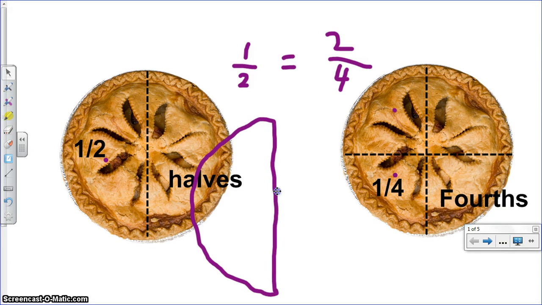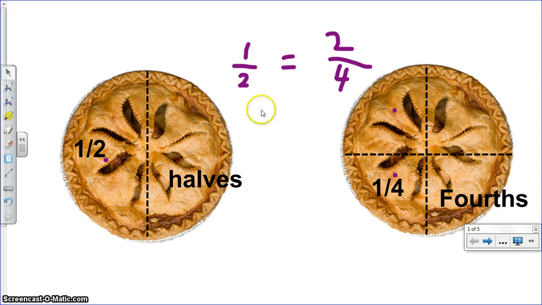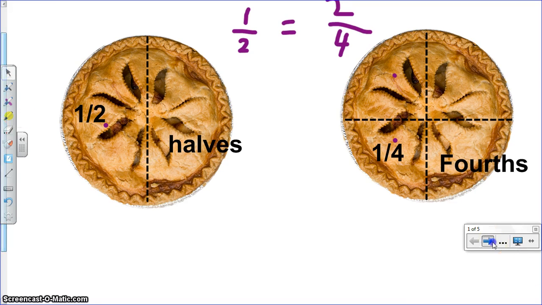Now it's really easy to visualize fractions that are equal when you see them like this, whether it be through pictures or fractional parts of a set like we've talked about. And really we've sort of seen some equivalent fractions already. You guys already sort of know what this is about. I'm just going to touch on it a little bit and then show you a way of how you don't need to have pictures, but you can figure out if fractions are equivalent or not. So let me just show you a couple other equivalent fractions that we have.